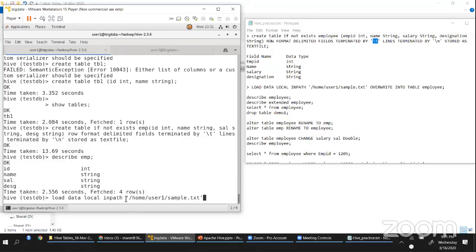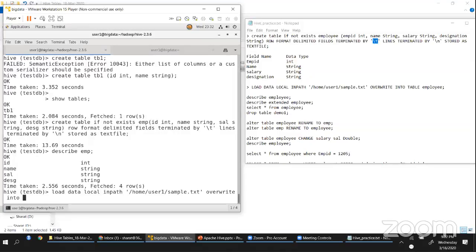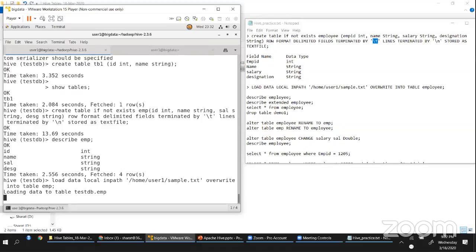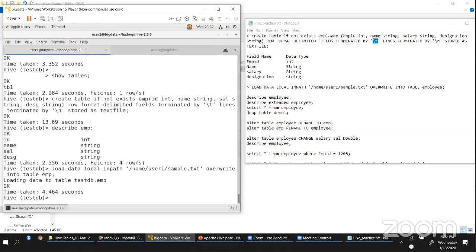So I'm giving that location here, and I'm saying overwrite if there is any content in the table. So load data from a local file which is in a path, right? And write this content into a table called EMP. Now you can see loading data into a table called testdb.emp.